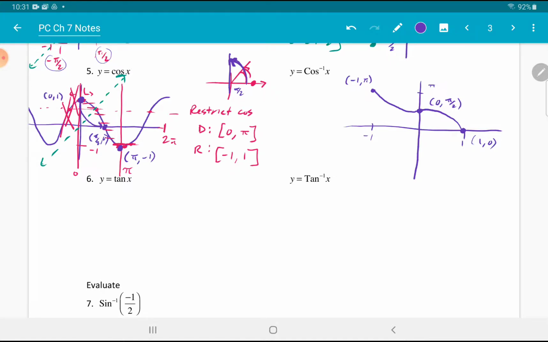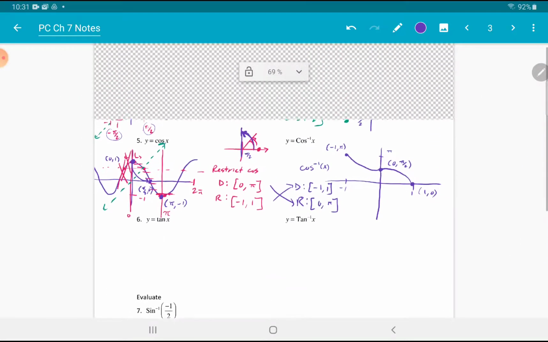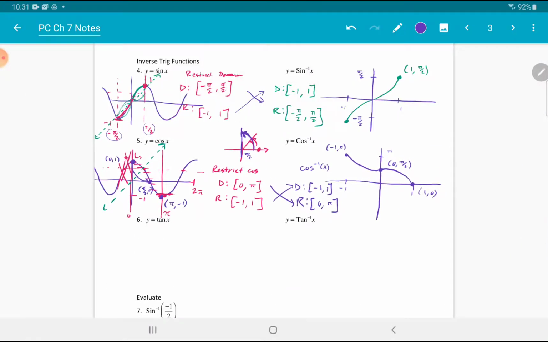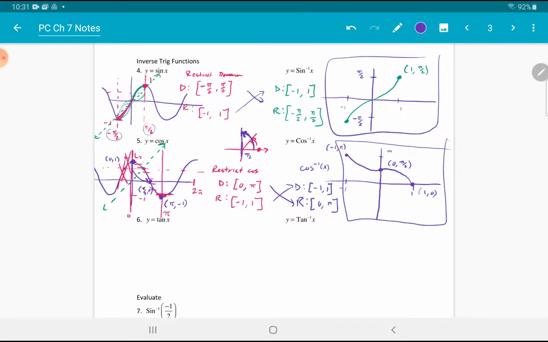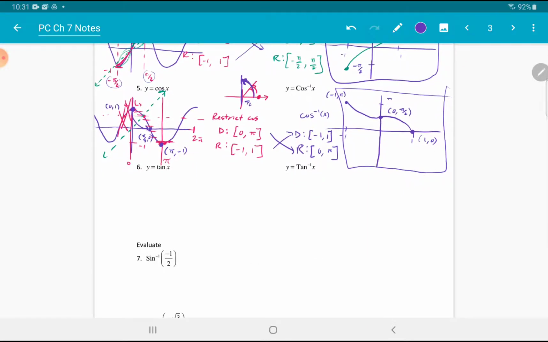And as you can see here, remember that the domain and range of the original function gets swapped. So now for the inverse cosine function, your domain is going to be from -1 to 1, and your range is now going to be from 0 to pi. Like that. Okay, and so as we are doing this, keep in mind what these functions look like. You do need to be aware of what the inverse sine function looks like, what the inverse cosine function looks like, and lastly, we're going to do the inverse tangent function as well. Okay.